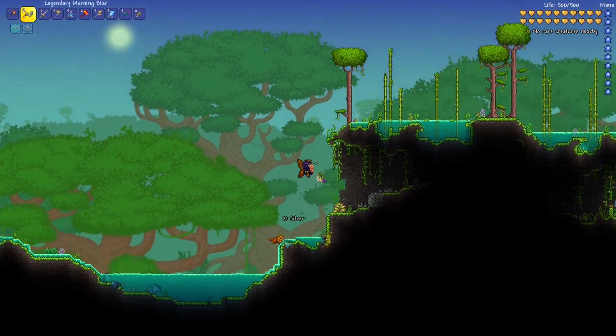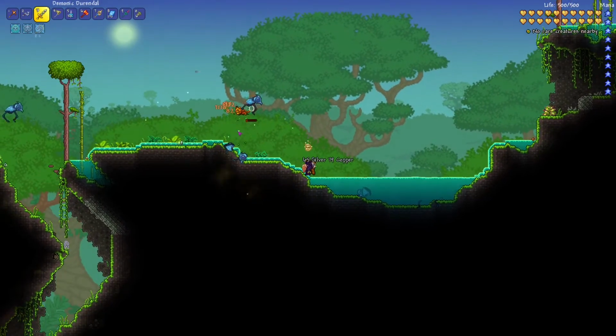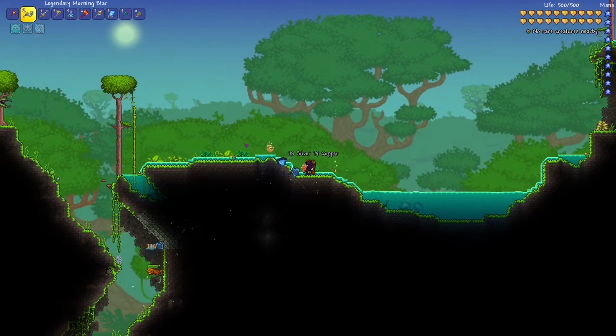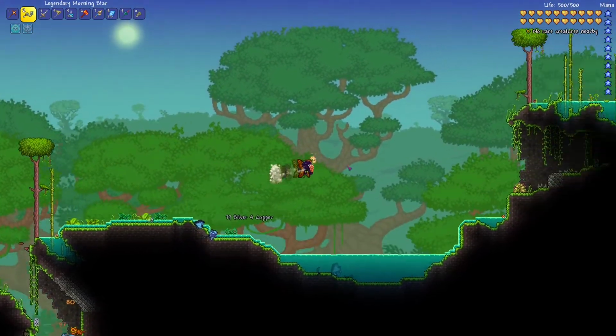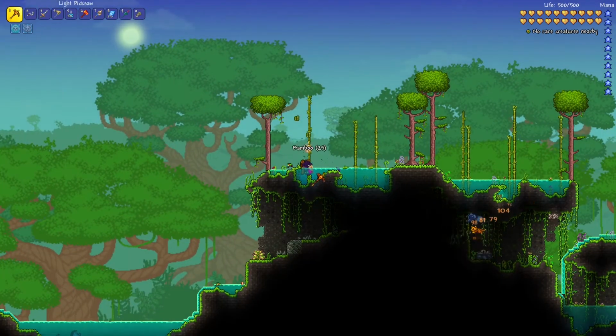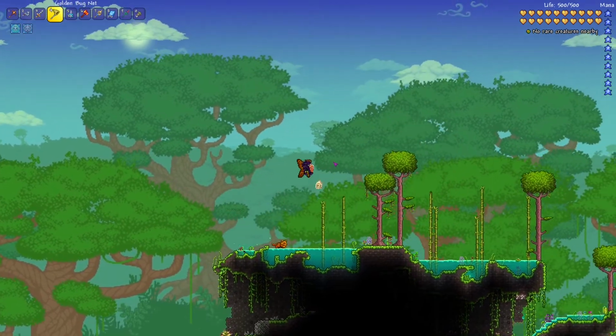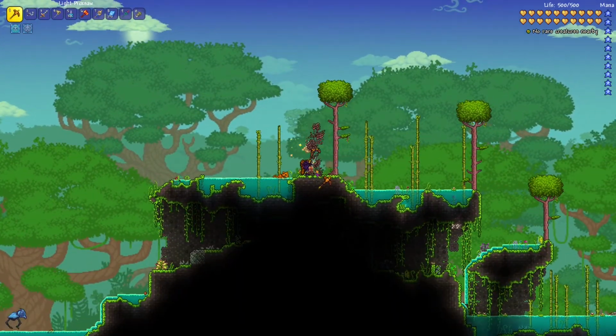Of course, we may end up needing something of this caliber for fighting the Empress of Light later on as well. So to start off with, I'm just collecting a few materials here. A little bit low on rich mahogany, so I'm picking up a little bit of this because I think I can use this up there.